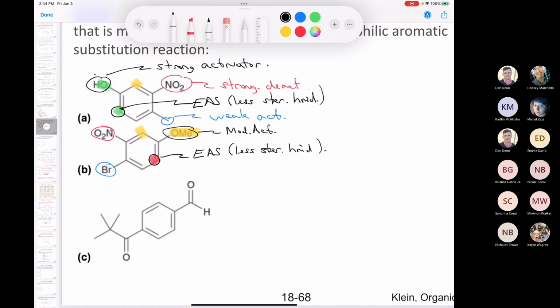Well, the last one has a plane of symmetry in it. I could label these carbons in red and these carbons in blue. Could anybody tell me where they think the electrophilic aromatic substitution would occur? And this one you kind of got to put on your thinking cap a little bit. Nobody likes that expression, thinking cap. It's kind of a silly thing, but anybody have an idea about this one?